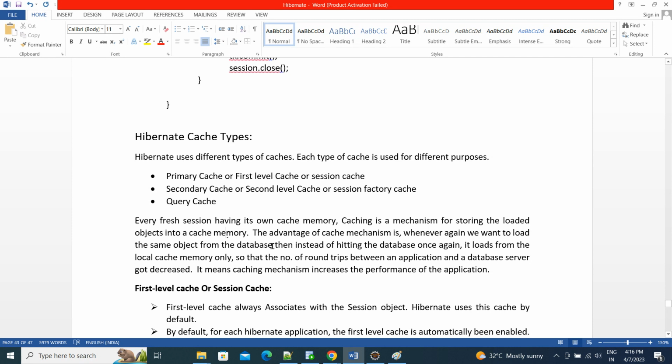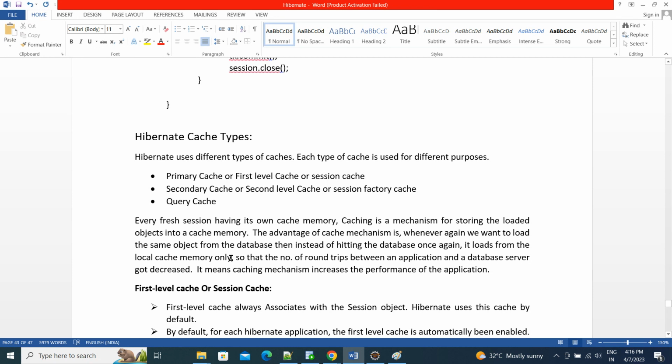Let's say 1,000 people are calling the database at a time, then obviously we will get a slow response. Instead of that, if you are storing the data in the cache, and people try the same query multiple times, it will get it from cache memory itself instead of hitting the database. It loads from the local cache only, not from the database.